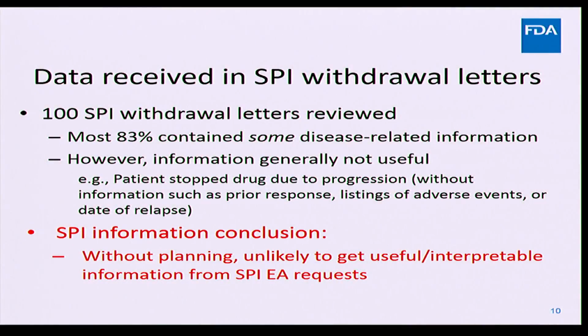I also looked at the withdrawal letters. We reviewed 100 single-patient IND withdrawal letters to see if there is data about the patient's course in these letters that could have us consider the drug in the drug development paradigm. Most contained some disease-related information. However, in general, this information was not useful. For example, you might get information simply that the patient stopped the drug due to progression, without information on prior response, listings of adverse events, or date of relapse. So a conclusion regarding the data that we get in these is that without planning from the commercial sponsor, you're unlikely to get useful or interpretable information from these requests.